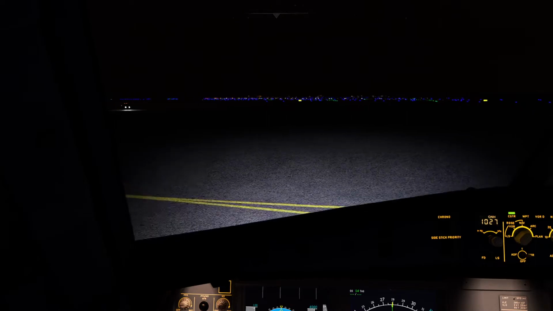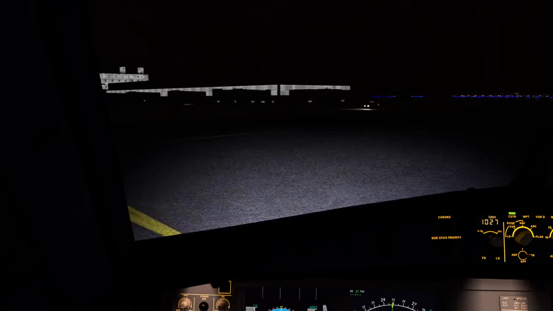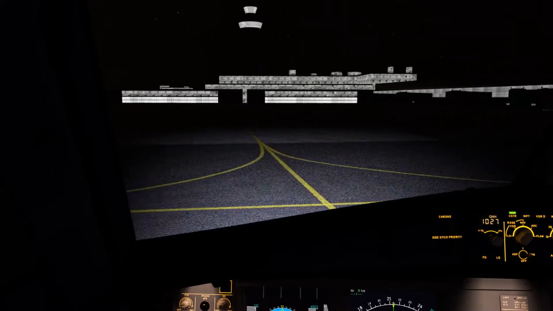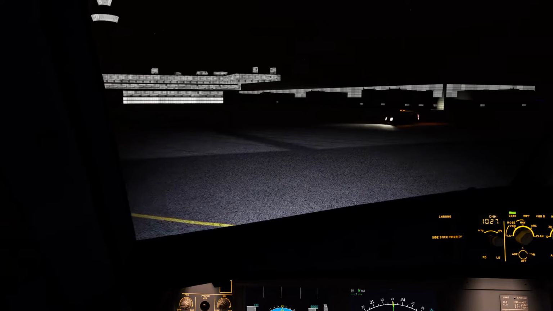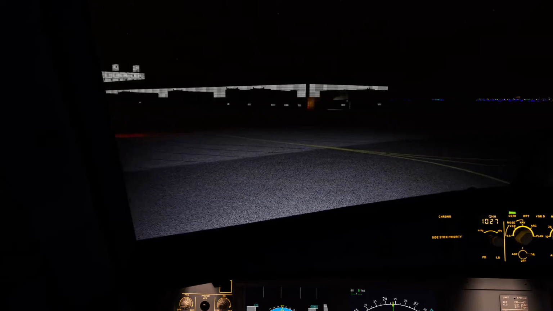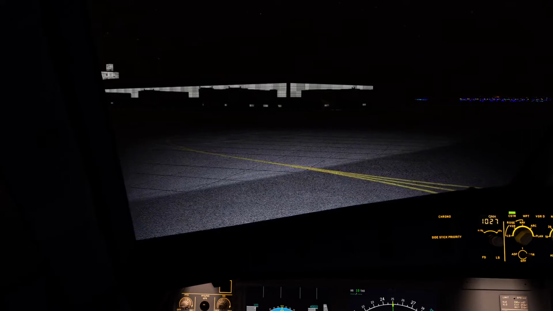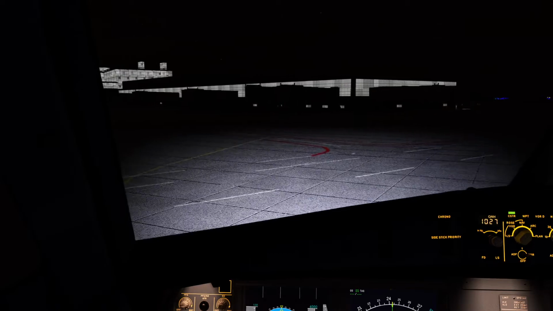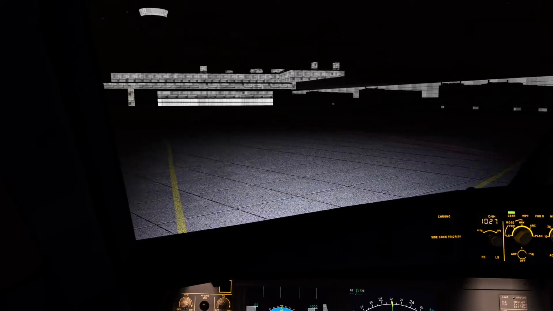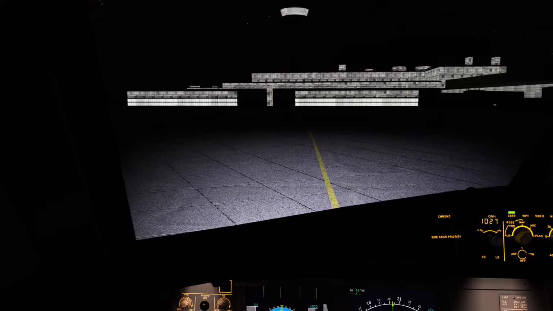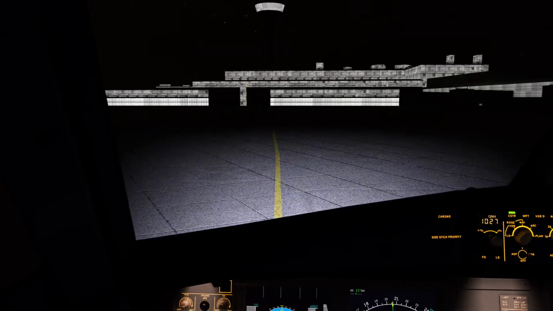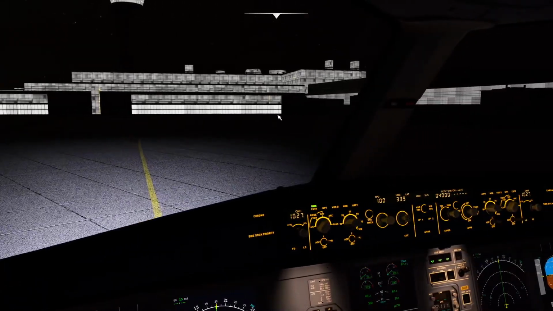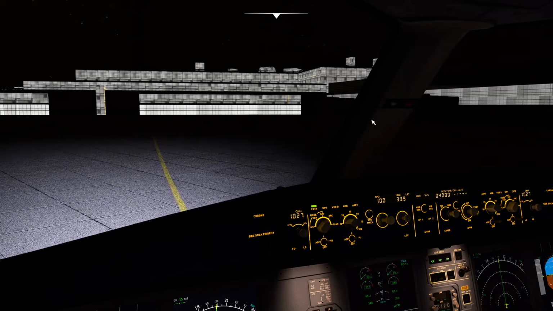So we are going now to the left, onto the apron. I think I'm now on November Zulu, so I should go onto November Whiskey. Should be this one. And then it's the second last on the left side, indeed. Oh yeah, okay, this is the second last.